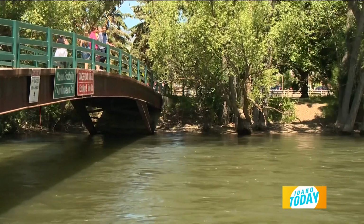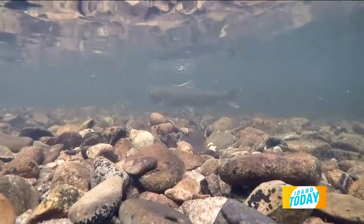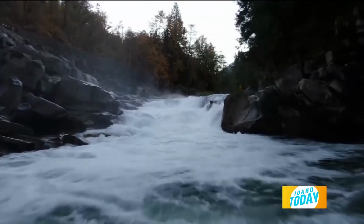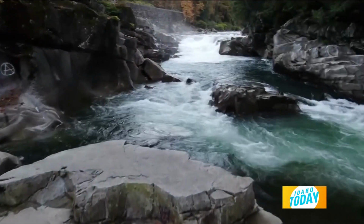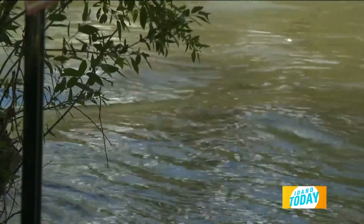Hi, Melissa. That's a very important question, actually. Idaho's economy depends on water. We are an agricultural state, and we have many cold water and gravel bed rivers that support our economy, but also they are home for many fish species that depend on the water. Water moves and flows in our rivers, and this water, as it moves, forms the shape of the river, but also creates the habitat for those species.